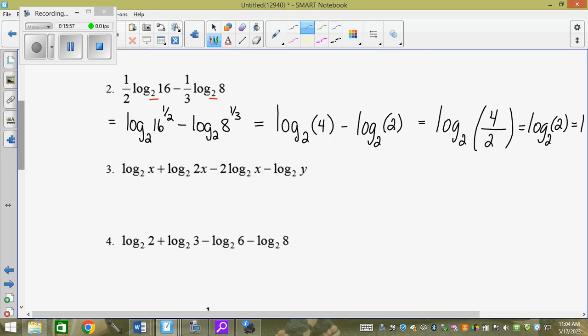All right. When they're all numbers, we can do them many ways. When we have variables, we don't have as many options. We actually have to try and put them together. Can I put these together? Log base 2, log base 2, log base 2, log base 2. Can I go right now and put them as log base 2? What do I have to do first? Bring this 2 that's in front to the exponent. And now it's a minus 1 in front. Can I now put them together? Yes. So I get log base 2.